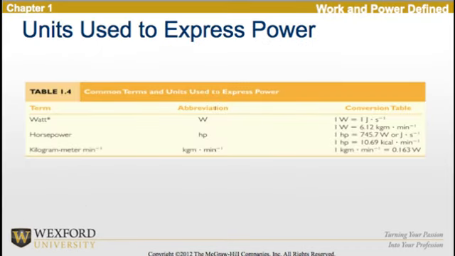Now, similar to the table that we looked at for energy and work, we're going to look at the table below as a way to express power. When we were talking about watts, we determined that those were equal to 1 joule per second. So again, please take the time to look at the chart and listing of watts and horsepower, etc., as well as the conversion table so that you can go back and forth between units when you're calculating measurements on future examples.